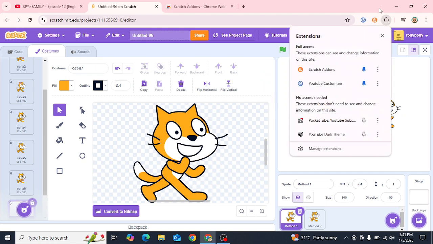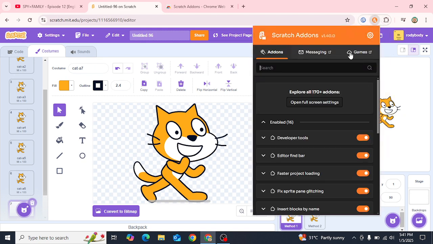Now in Scratch add-ons, I usually pin Scratch add-ons so that when I get rubbish studio activities, I won't have to actually go to messages and just see a billion studio activities. So now I think I should, oh yeah, onion skinning.